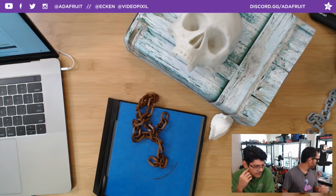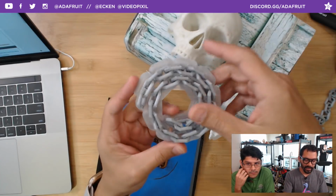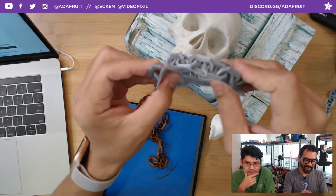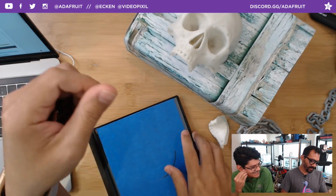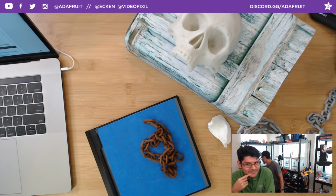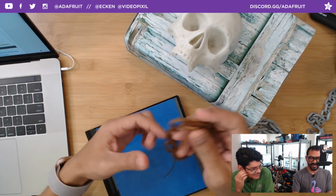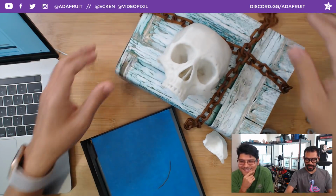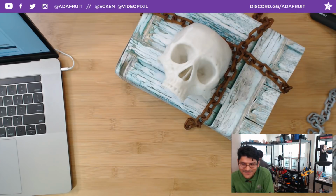So I tried doing this on the Ultimaker. I needed a giant brim. I know. I should have used PEI. I'm going to have to now because this is ridiculous. PEI, here we come. We're going to do it live on the show maybe next week. I think we should do that just to finally get us to do it. We have all these sheets just sitting there, kicking and screaming to get to the PEI train. I don't wanna. Well, here's what made me do it: this chain. So we'll do that next week, live. Okay, so y'all can hold us to it if we actually do it.